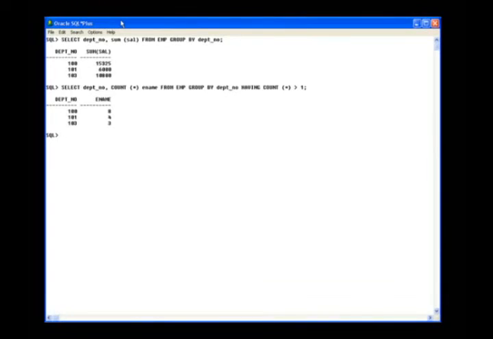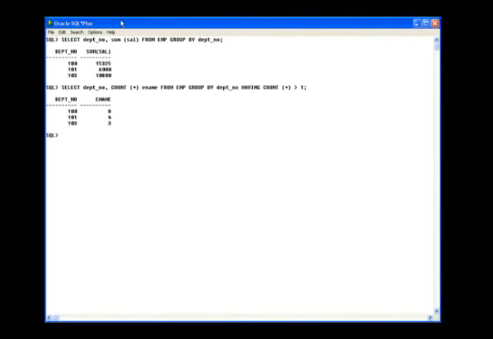We can find the order of writing a having clause in a select statement. Here we have written this clause as the last clause. In this statement, a group by clause will group up the rows according to the column department number, and finally the grouped columns are checked in the having clause to check the count.